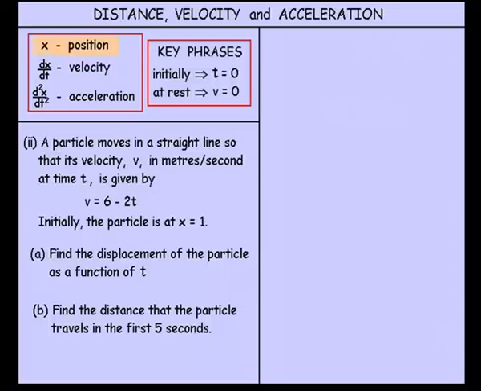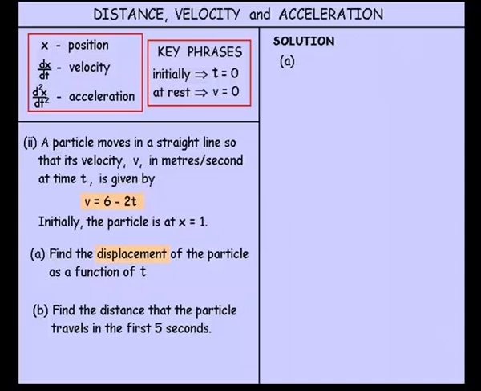Well, as we've seen before, if we start off with position and we're asked to work our way down, like for example find the velocity and acceleration, it involves differentiation. On the other hand, let's say we start down the bottom here at acceleration and need to work our way up to velocity and then position. Well, the opposite of differentiation is of course integration. So if we start somewhere on the table, then we need to work our way up. That will involve integration.